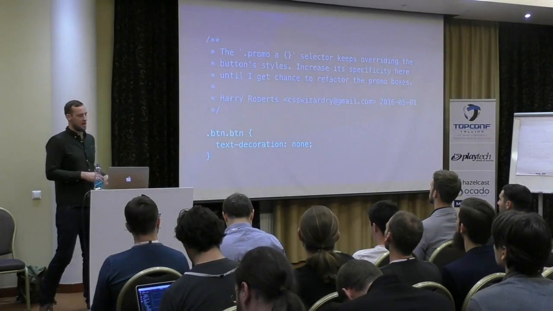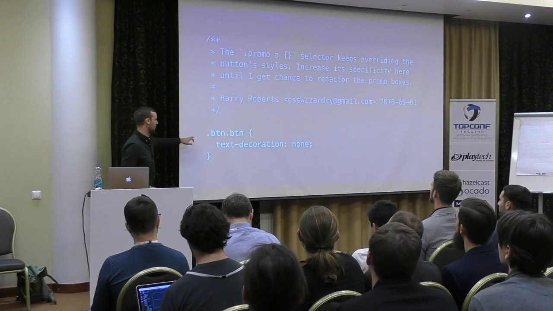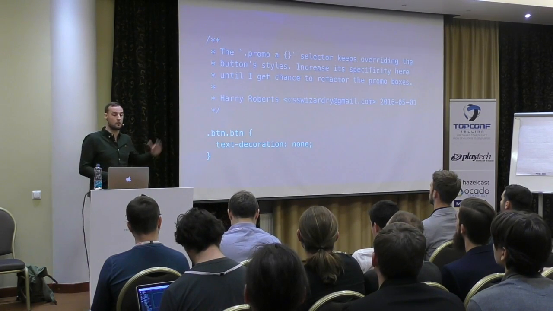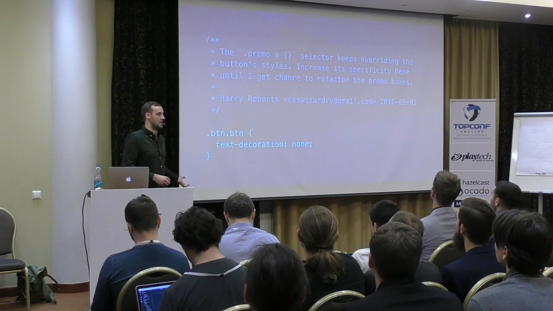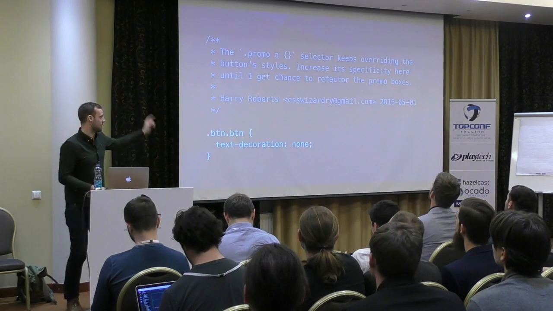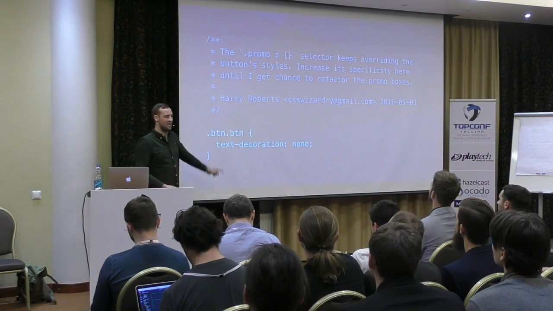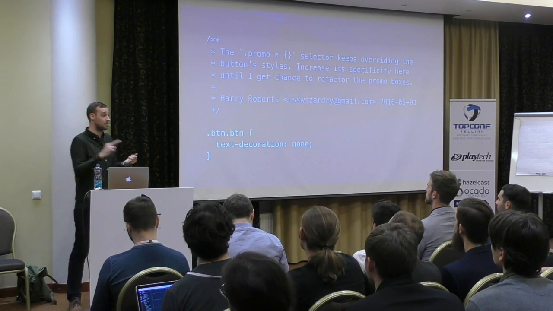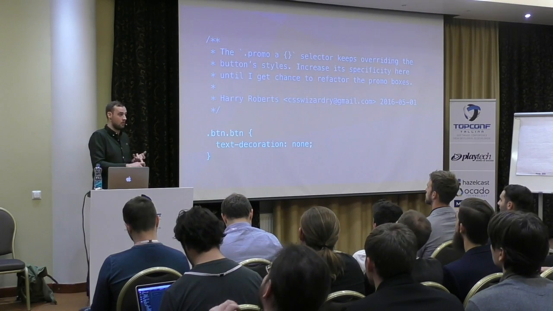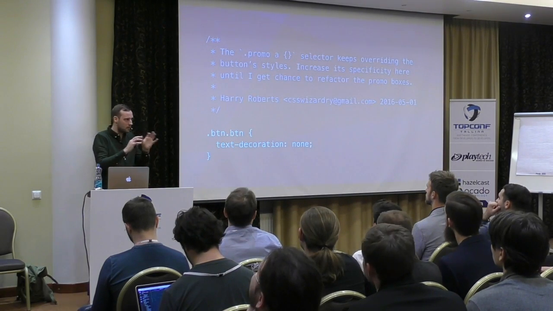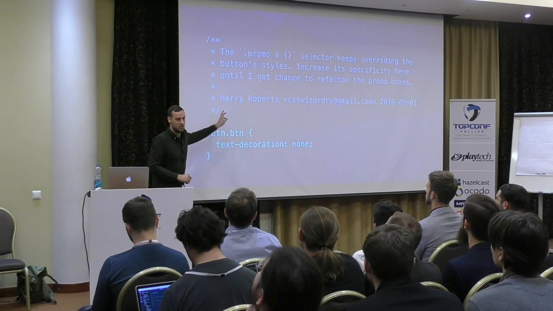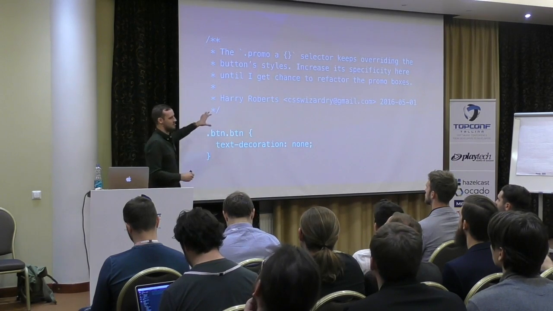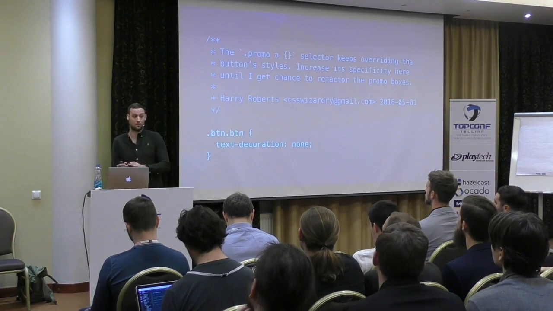An example entry into shame.css could look something like this. You can see we're using the double selector hack to increase specificity because the promo A selector kept overriding the button styles. I'm increasing its specificity until I get a chance to refactor it. This comment is absolutely vital. I'm sure you've all come across a hacky bit of CSS before that's completely undocumented, and you don't know where is it used? Is it still used? Do I leave it alone? It's too weird to dare touching, so I'm just going to leave it alone. I've learned in my career that just by writing a little comment, you can get away with so much. Just describing why this exists tells the next developer that this doesn't affect me.